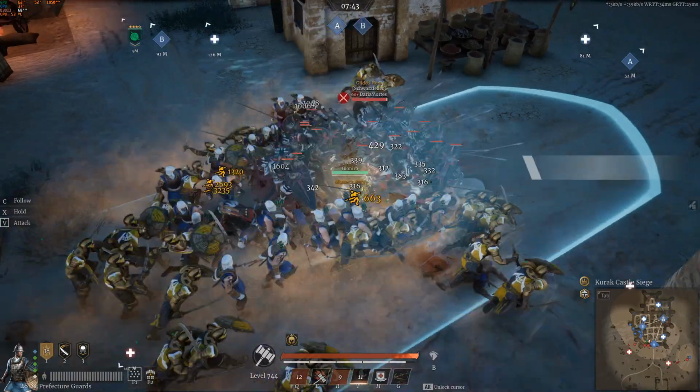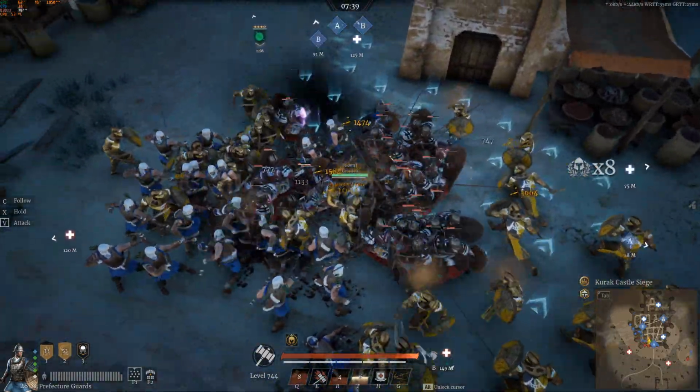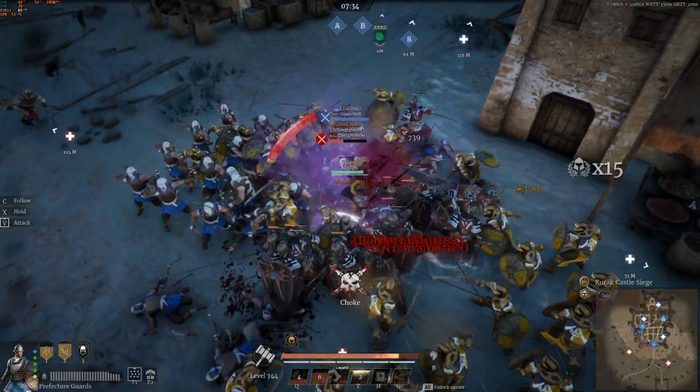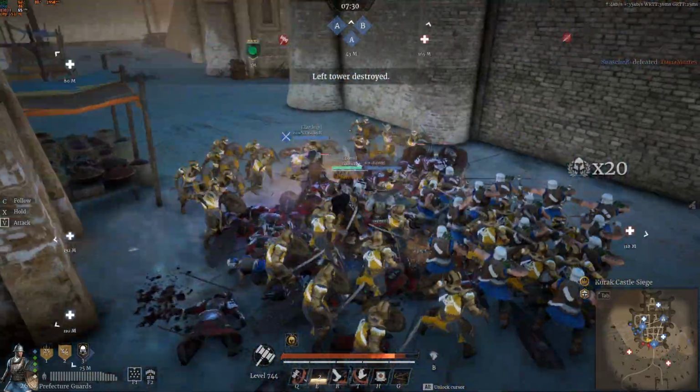Easy combo to get rid of the spear guard is rush in and use the bone breaker. You immediately break the shield wall, the block stance of the spearman, and you get done with it.